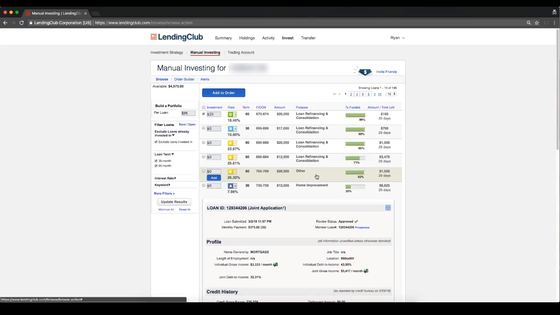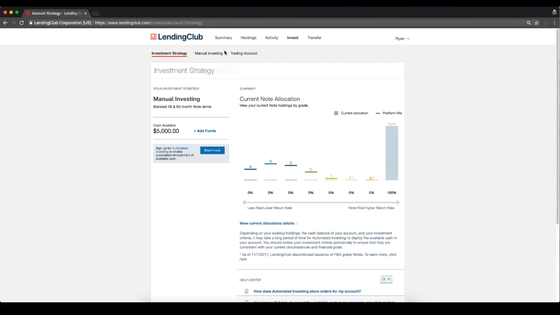The second option, which isn't listed here, is investing through a third-party service using an API. So Lend Academy's sister company called NSR Invest has an entire platform that connects up to LendingClub that handles order execution. You can select filters. They also have their own strategies. So that's the second option, and we've written about that. I will include a link in the show notes with more details if you're interested in investing that way. But for this account, we're really going to be using LendingClub's automated investing strategy.